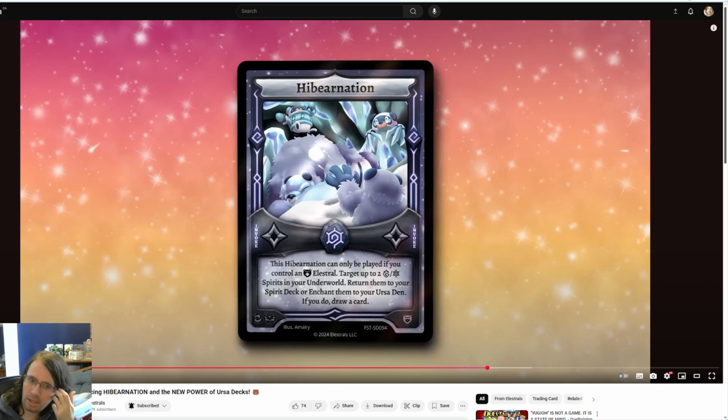Also, I wonder if we're going to get a Glaciursa, Champion of Kion, for another good option to go into off Ursa Den. Not a big deal if we don't, but it's something to think about. Yeah, this bear stuff is looking really nice. Champion Majorsa is super good. This new Hibernation card, really fantastic.